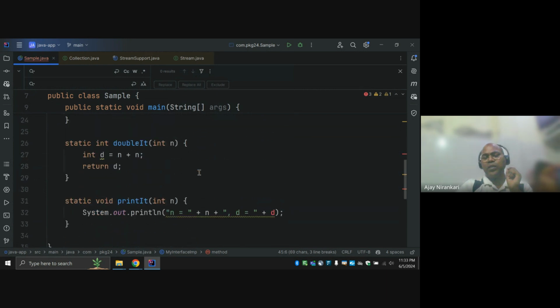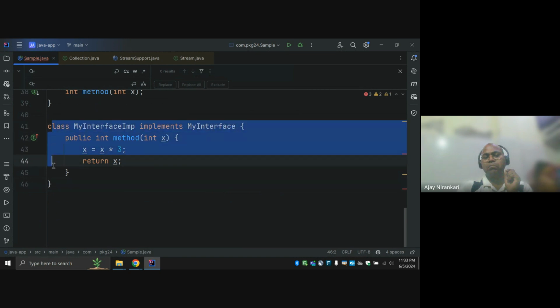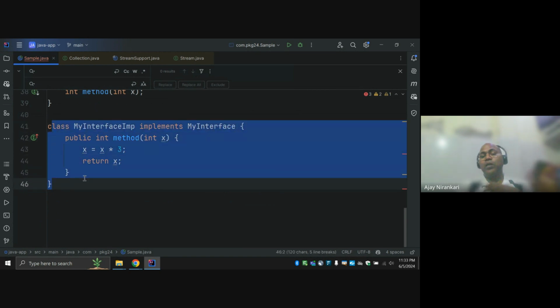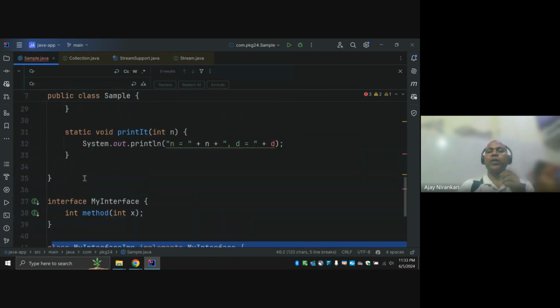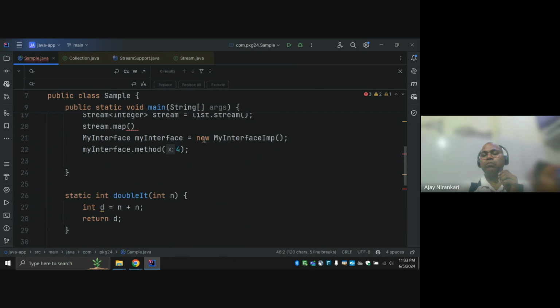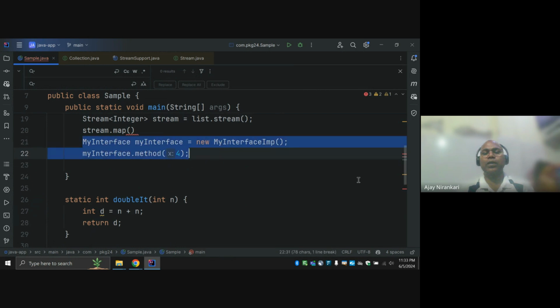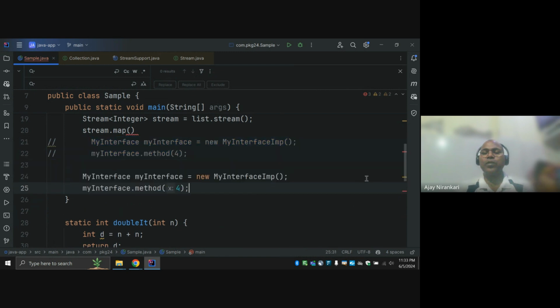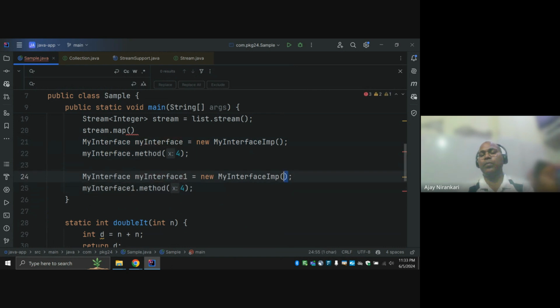That means, is it really always required to write this class? The question is, maybe it is optional, maybe not required. So what are the alternatives? I don't want to create a new class here. This is one way you can achieve it, but what happens if I comment this out? I'm saying I'm not going to use any existing one. Maybe I want another object and I want to provide a different implementation.